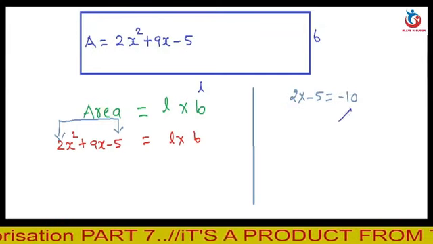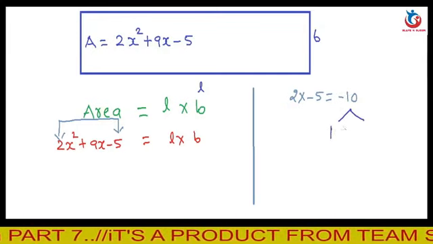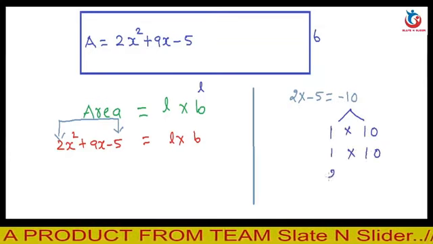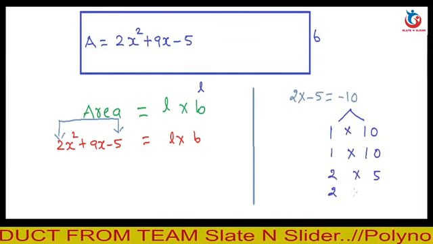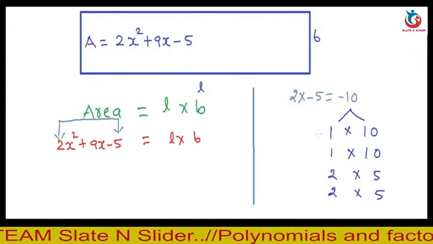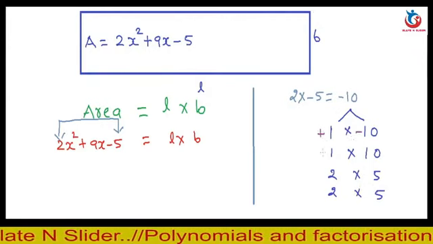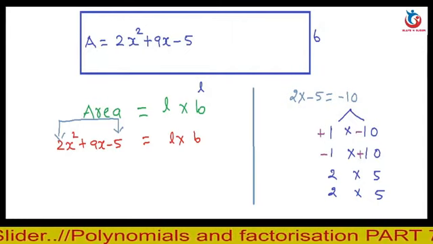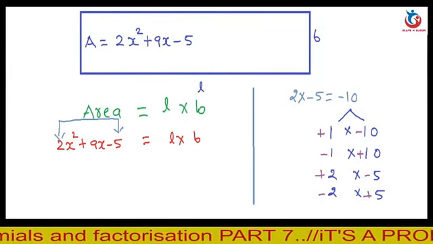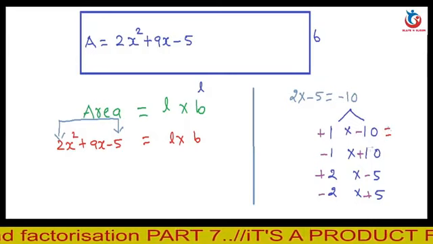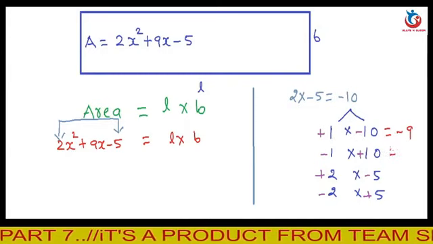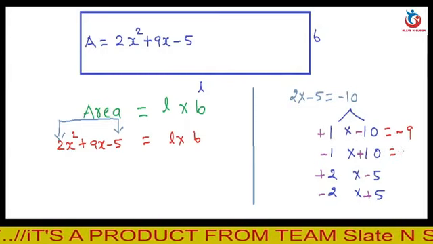So the factors of minus 10 are, first ignore minus, simply write the factors 1 into 10 twice, and 2 into 5, so it should be written twice, and we have to keep the signs now. So we have to get minus, that's why 1 should be plus, 10 should be minus, and interchange the signs. Plus 2 into minus 5, minus 2 into plus 5. After that, what should we have to do? We have to ignore into. Just read. Plus 1 minus 10, that is minus 9, and minus 1 plus 10, that is plus 9.